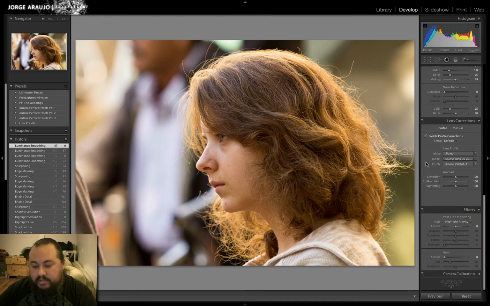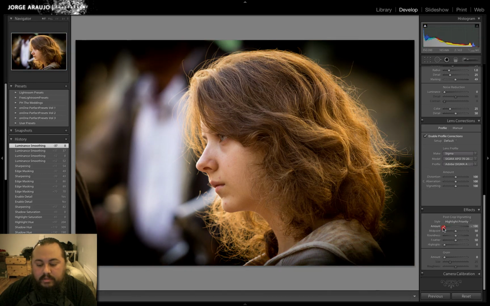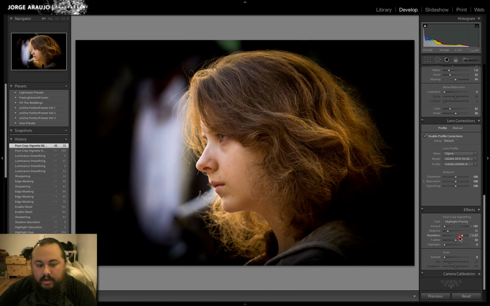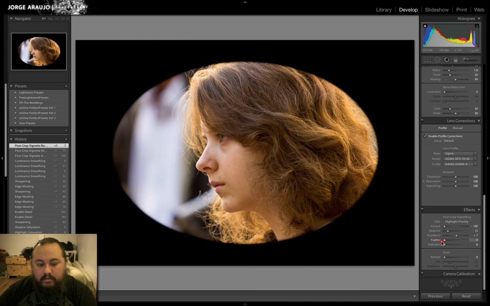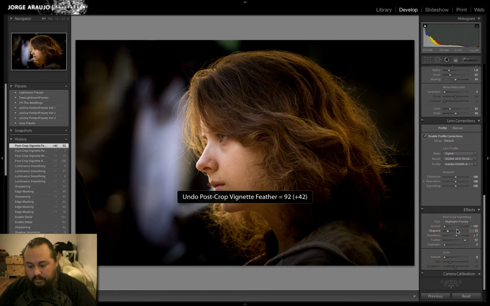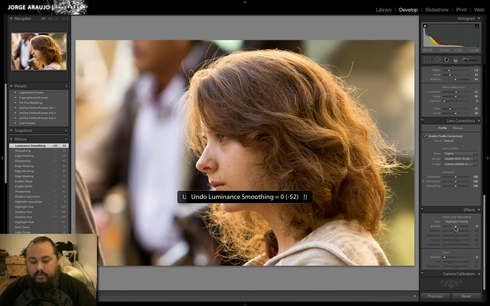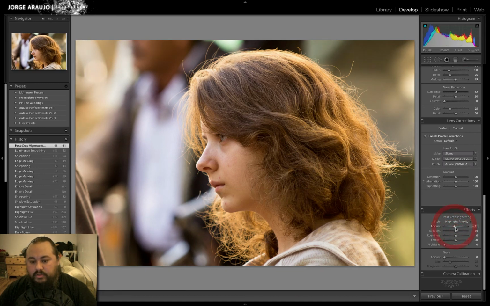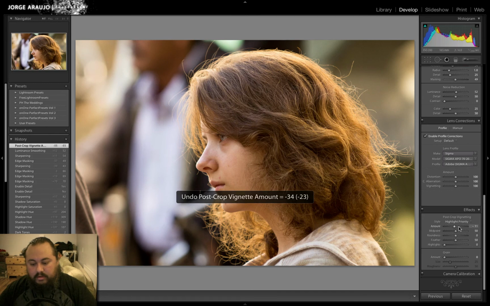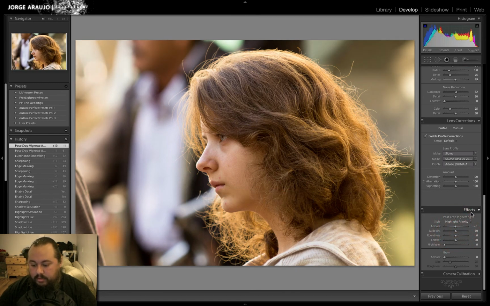But I actually like noise, so I use it a lot less than people would think. Again, I already talked about lens corrections because that's the first thing I do. Then post-crop vignetting adds a vignette around the edges if you want that look, and you can change the midpoint value, change the roundness, make it less or more round, and change the feather, how hard or soft the edge is. So you can play with all of those. If I use this at all, I will add a little bit, just sometimes if I want to draw your attention to the center of the image and darken the edges. But I don't really use it much at all, just because I like simple images.